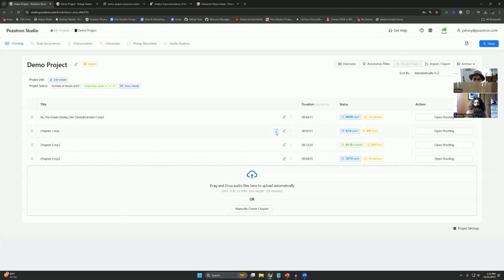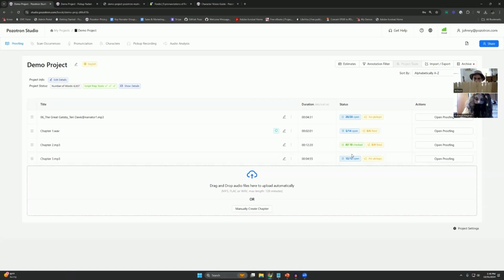Now, one thing to mention is if you record your pickups, again, this is workflow specific. Some narrators want to run it through Pozotron again. And you'll see this green icon here shows that this is a re-upload. What this means is Pozotron will give you an automatic 50% discount on the audio that you upload if it's the second time you're uploading it to a project. So if you want to be super safe and double check everything, we will give you an automatic discount there to make that a little bit easier. Again, workflow specific, so people use it in a lot of different ways.